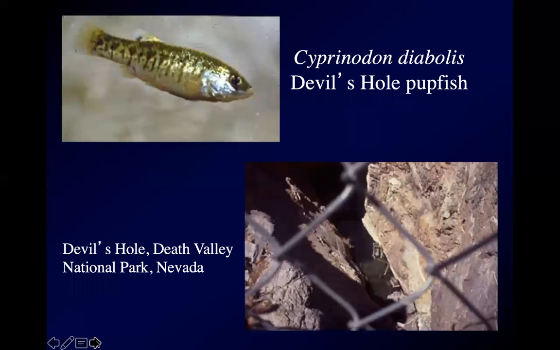If you were to drive out of Ash Meadows, maybe just a couple of miles, you come to a place and you can't actually get up close to it anymore. You can see that it's fenced off through a chain link fence. This is what it looks like. It's a water-filled crack in the ground.